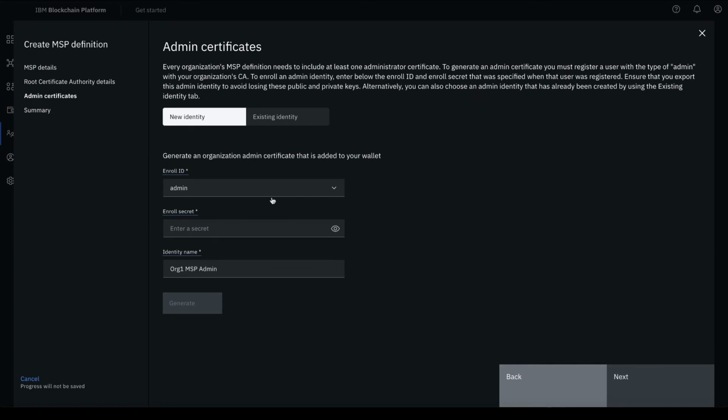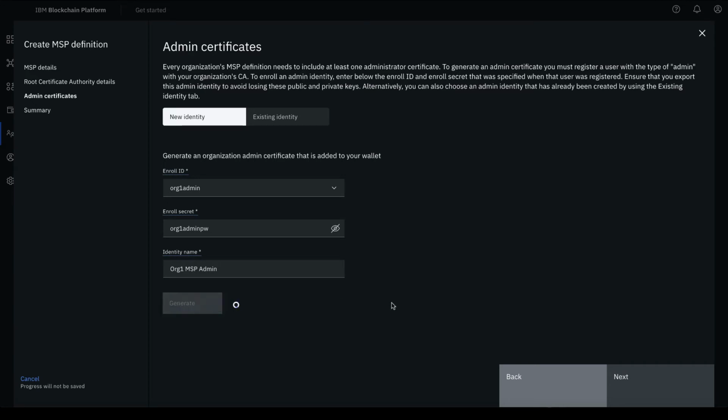They're the enroll ID and secret you entered when you created the admin of the CA. You don't want to use them as the admin of the Org 1 as well. You want to create separate identities for the admins of your components. In this case, that means using the identity you registered to be the admin of Org 1, Org 1 admin, and Org 1 admin PW. And giving this identity the name Org 1 MSP Admin.